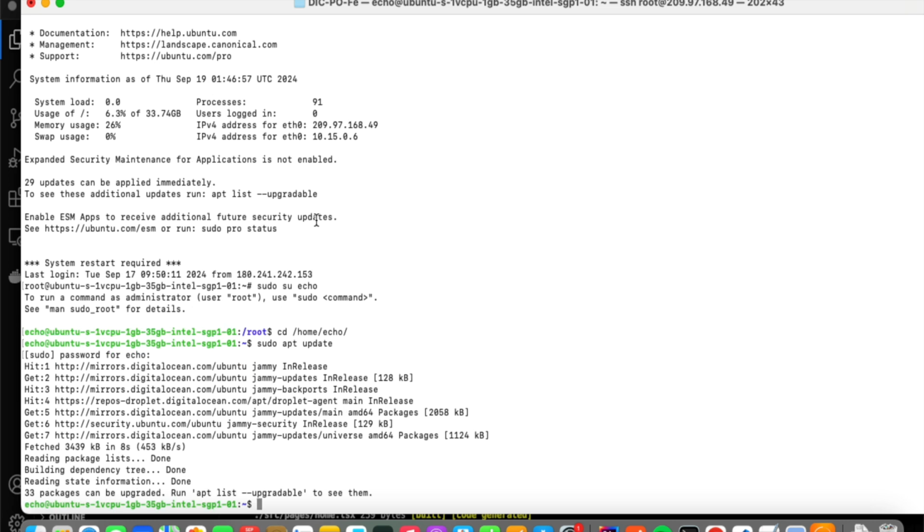Okay, the update is complete, and then we need to install some prerequisite packages that will allow apt to use packages over HTTPS.